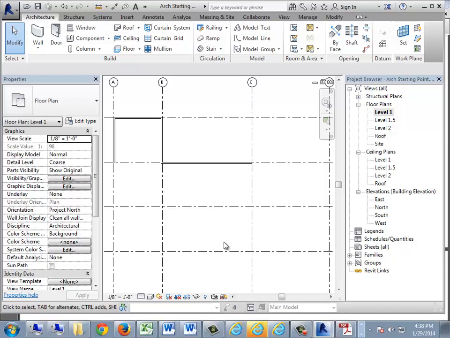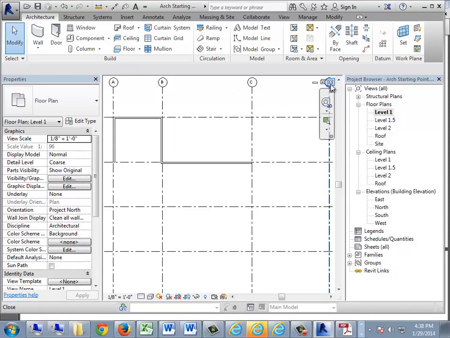And it could be architects versus structure versus mechanical. It could be left side of the building versus right side of the building, or level 1 versus level 2. It doesn't really matter how you divide it up. As long as you have the same framework, it'll all come back together and sync properly the way it's supposed to. So start with this framework. Okay. Once you have your framework, we are ready to go ahead and kind of create another model.